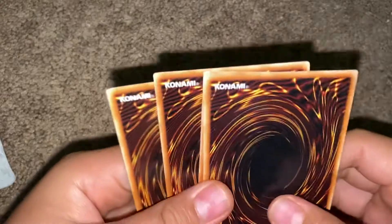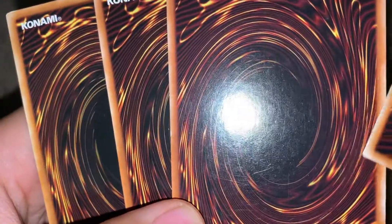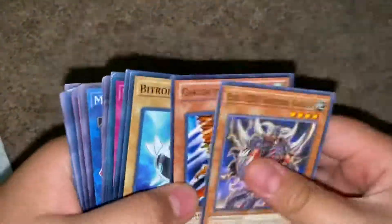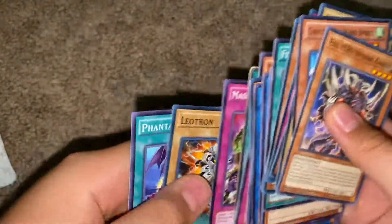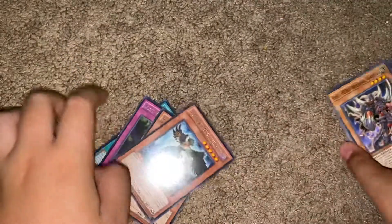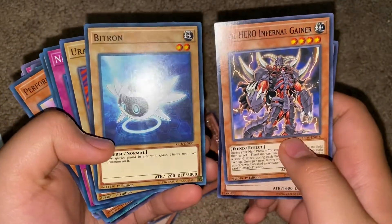Pretty nice. The conditioning is really bad — there's so many scratches on them. You can definitely see the scratches. Look at that — oh my god. But cool cards. This one looks so dope, look at this — that's real cool. Counting them: 1, 2, 3, 4, 5, 6, 7, 8, 9, 11, 12, 13, 14, 15, 16, 17, 18, 19, 20, 21, 22, 23. Four foils and all these regular cards. These are a little different — a different shade of color. Yeah, those are all the cards — Yu-Gi-Oh trading card game.